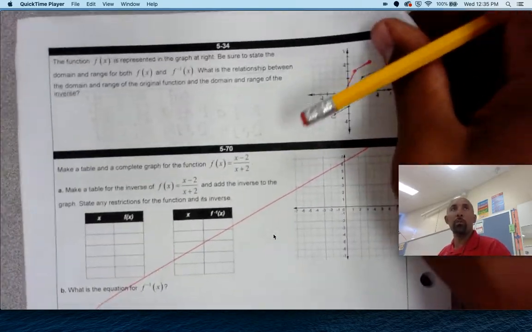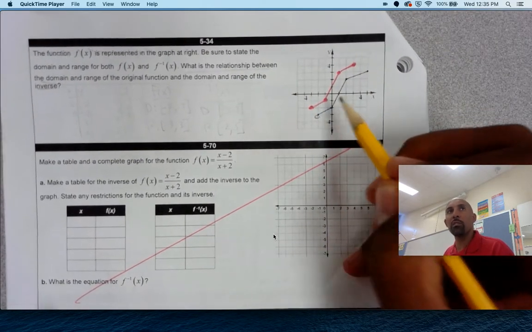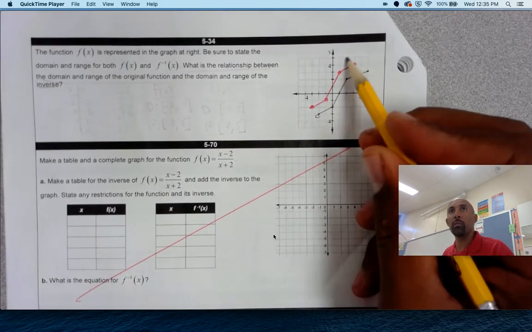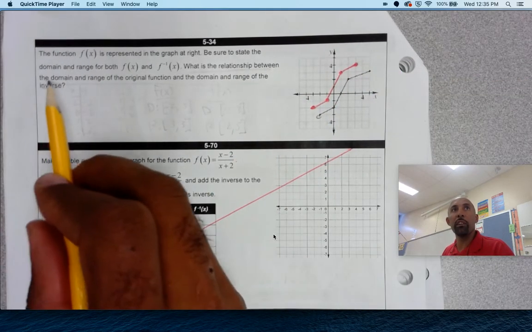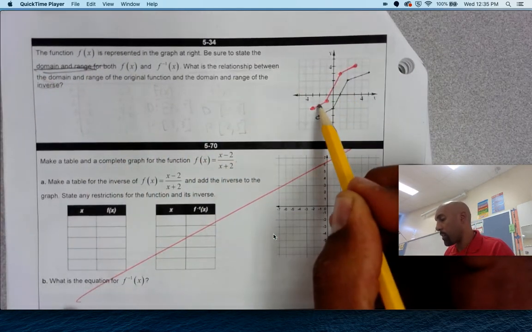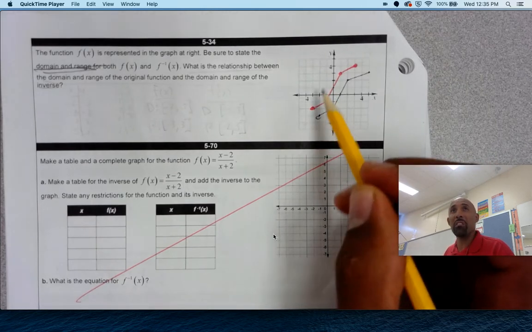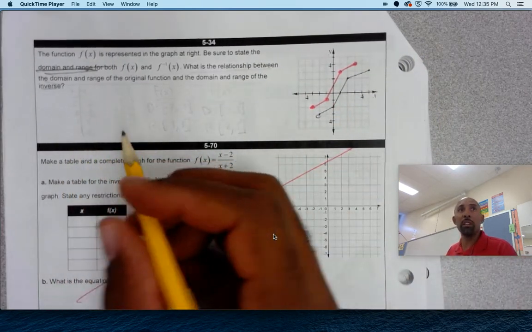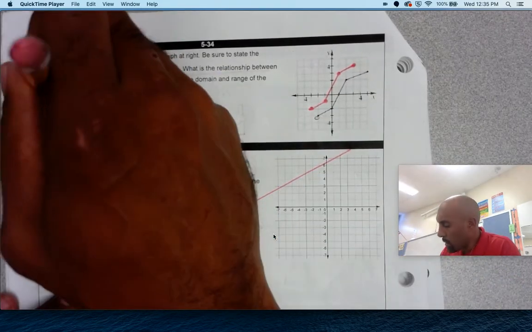Okay, so I got this function over here to the right, and there's no equation or anything. It's just points with lines connected to it. So that's your function. You're basically going to come up with the domain and the range of both the original function and the inverse function. We're not graphing the inverse of this, just coming up with the domain and range. So I'm going to find all the points. You can see I did some erasing here. Don't hate me.